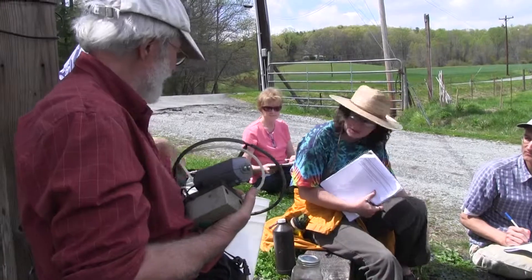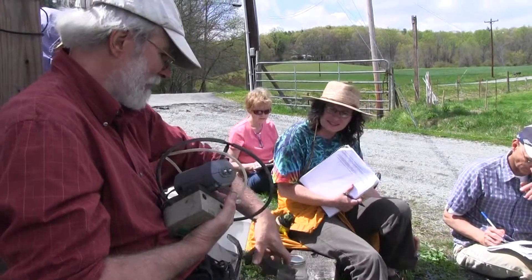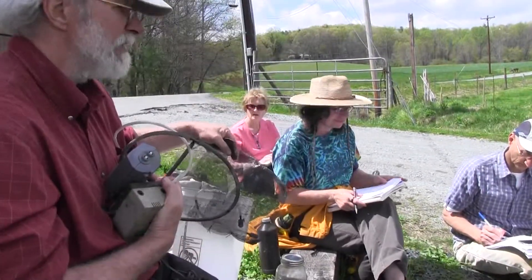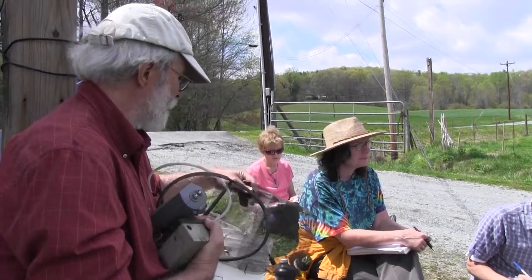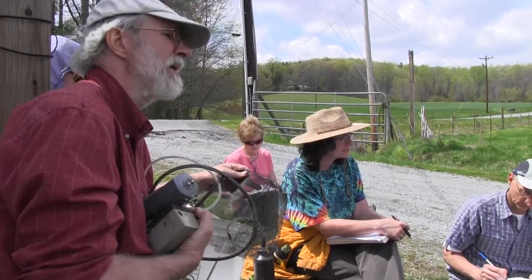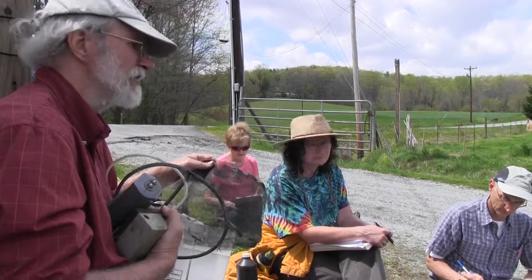John actually made this - this is a John Nielsen artifact. He made it for me for my compost process. It is simply non-metallic screen put together with wire. He did this because we used to use finer bags you could buy, but the holes were too small and the protozoa couldn't get through them. Nematodes and protozoa couldn't get through them.